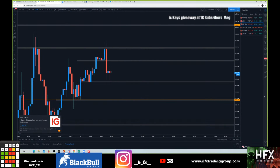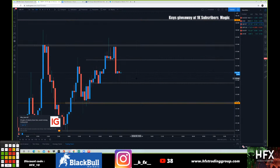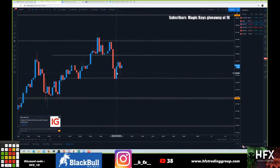Right. Anyway, looking on GJ, we can see the 30-minute candle closed bearish, but you see, it closed above this minor support. So right now, there's no trade. There's nothing of substance, nothing really that makes sense. People wanted to take a sell based on this candle closing as a resistance. You got 6 pips to support, so not really a good idea, I don't think. We can't really take buys, but maybe this news is going to get corrected, because this was just an impulsive move, and that's why we're generating liquidity down over here, maybe for price to continue back up, but there's just nowhere to take an entry, because the range is too small.